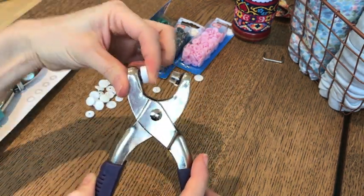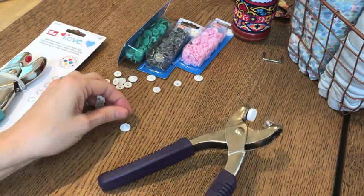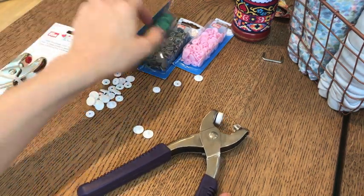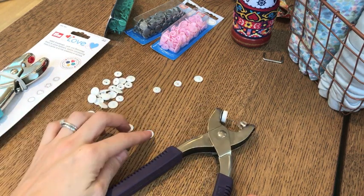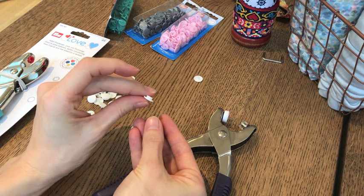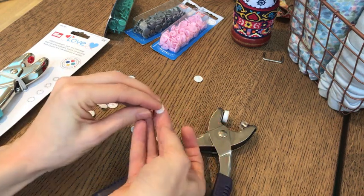You have to put your little tool set in — it just clicks into these bits here. The white circle bit is where the outside of your color snap is going to go. For one snap you need four bits: two of these pins, which is just a circle on the back with a little spoke on it. You can get different shapes — circles in lots of colors, stars, and hearts too. Then you also need a male and a female part. It's an easy way to get it the right way round — the male part has a little bit that sticks up, whereas the female part is a bit flatter.